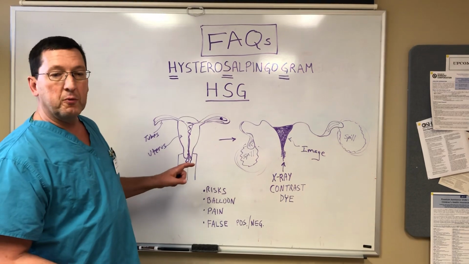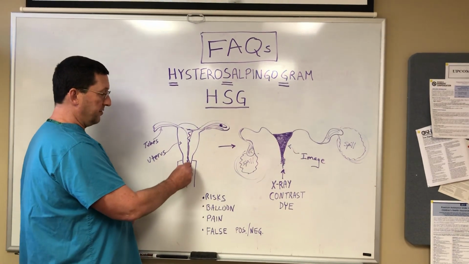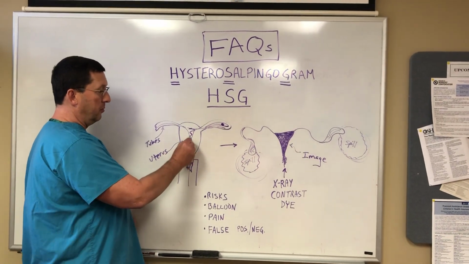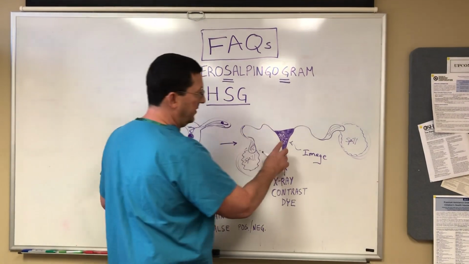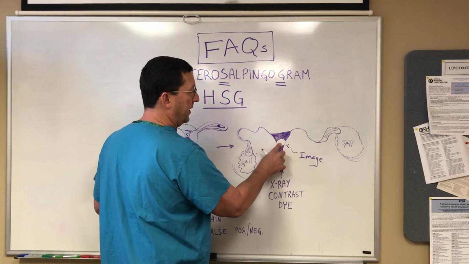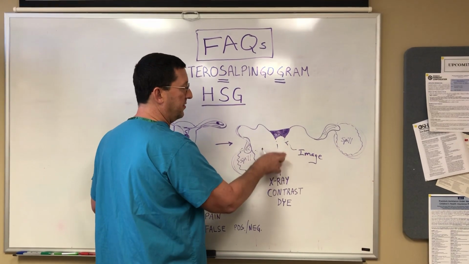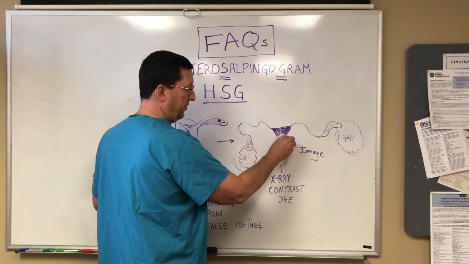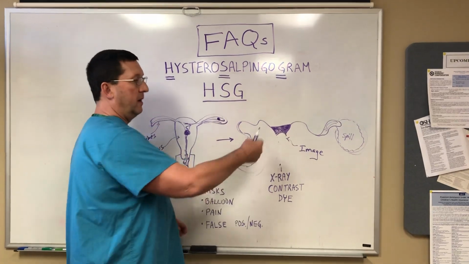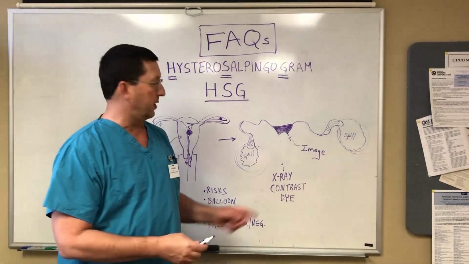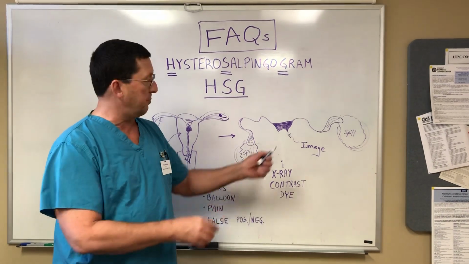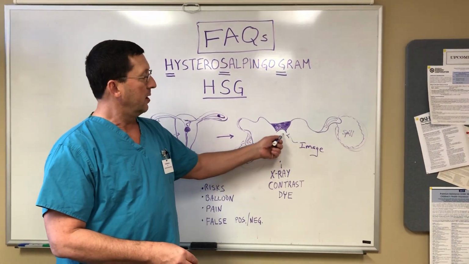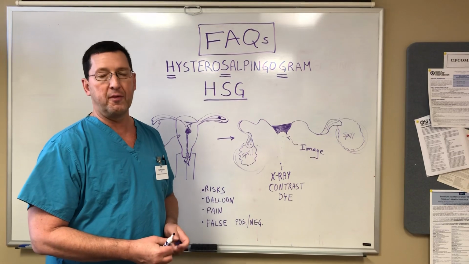Some doctors do this with a balloon. Instead of using a nozzle in here, they will put a balloon inside and a catheter inside the uterus here. And in these cases, you see an image that looks something like this. You don't see any of this, and you see the upper uterus and the tubes. Now, I'm not a big fan of the balloon because the balloon gets in the way of all this information, and it can get in the way of polyps and abnormalities down here, but it's certainly better than nothing.